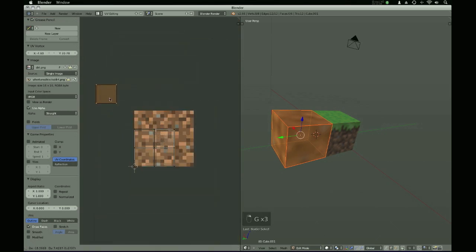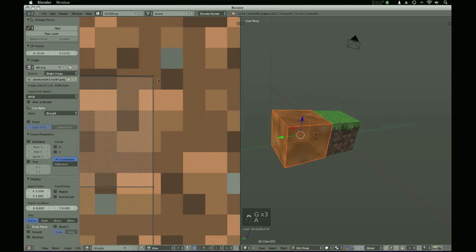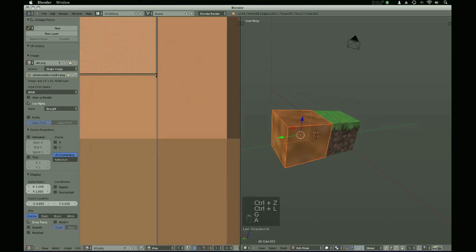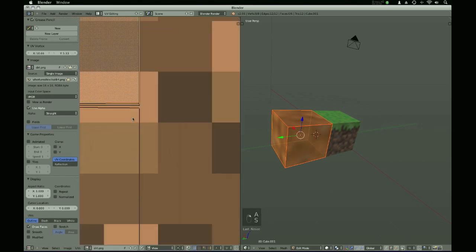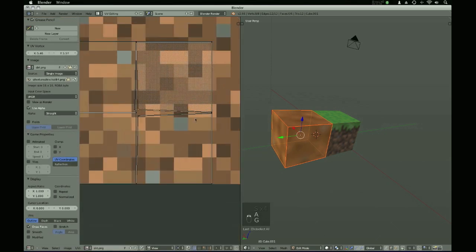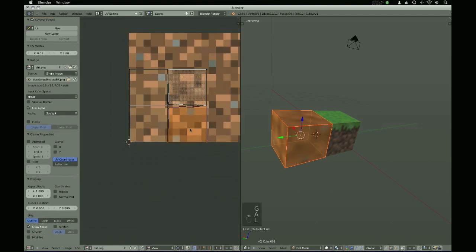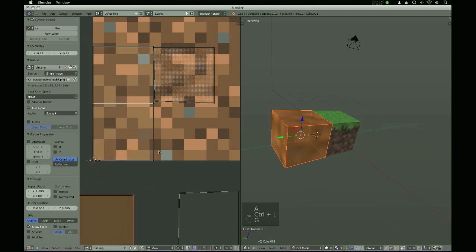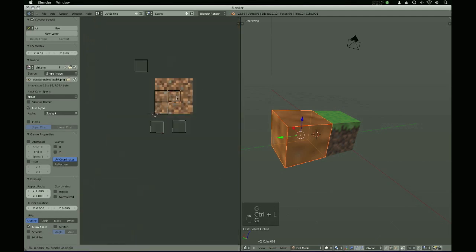Okay, so that's one. And these guys are being considered connected too. So let's scale them apart. Oh wow, 3. If you know of a way of preventing that, please comment below. That would be really nifty to know. So yeah, let's just get these guys apart.